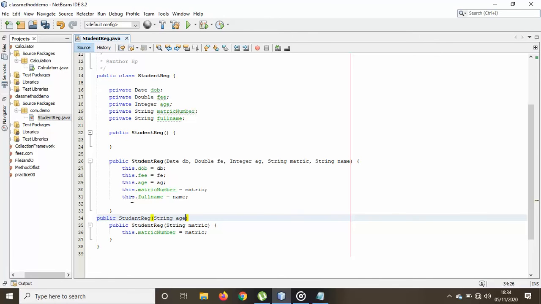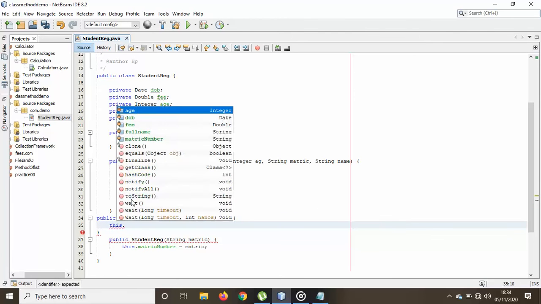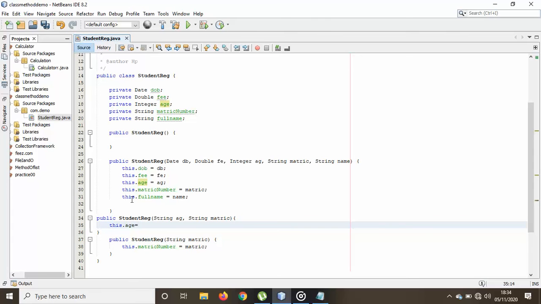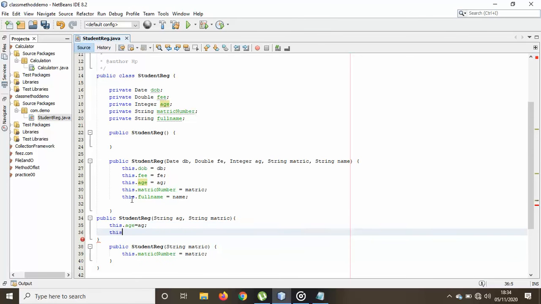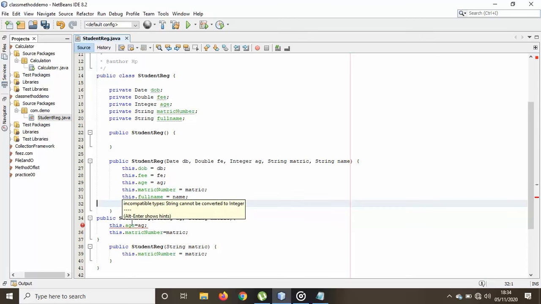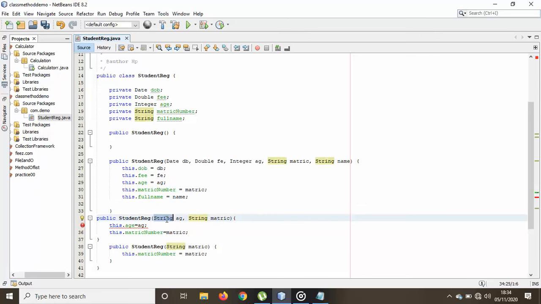String age, string matric. So I have to say this dot age is equal to age. This dot matric is equal to matric. Okay, can you read this error?